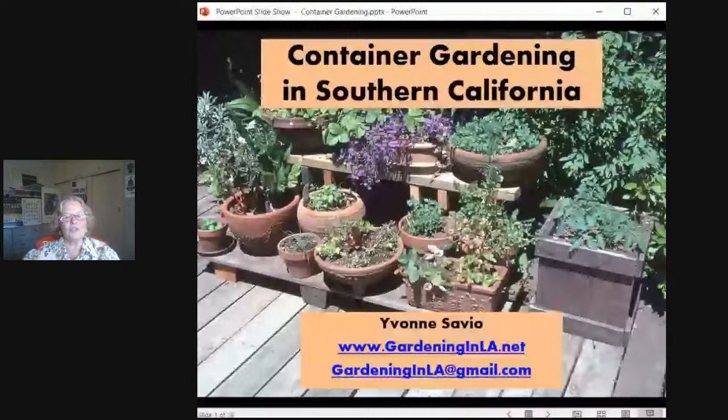A lot of gardening is just matching the plant to the size of the container as a result of how large or small that root zone is. For example, you'll see here this is a tomato plant and this container is probably two feet deep and about two feet wide, because if you give enough water and fertilizer to your tomato plant, its roots could go down three feet in regular soil. Whereas for something like chives, a six-inch pot is sufficient because the roots only go down about four or five inches. This slide is a nice example of matching the plants and their root zones to the containers.